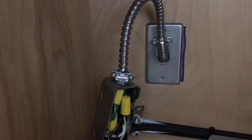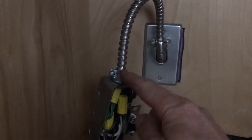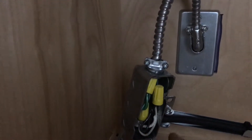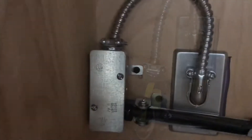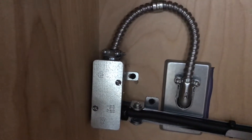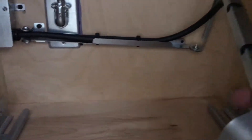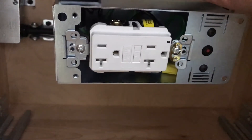I'm finalizing electrical connections here. The power is still off, so I have my 90-degree connector going into the back of the blade. I've made these connections and I'm going to put the cover plate back on and then mount it to the back of the cabinet box. All the electrical connections are now tightened up, cover plate's back on. We're ready to install the outlet to the back of the drawer box. We'll go ahead and put the drawer box back in and finish the installation.